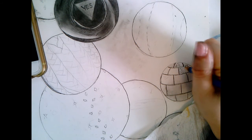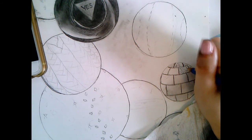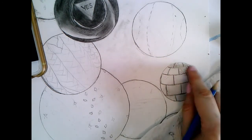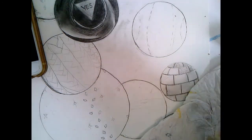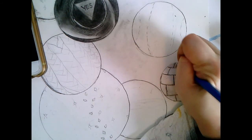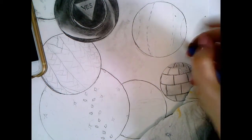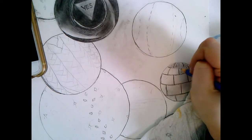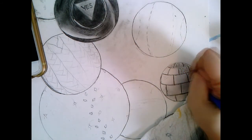And so I'm really just drawing in that texture, and I may go through and just blend slightly with my finger. And then go back over it. Otherwise, it's going to look like a pure white brick, and I don't really want that.